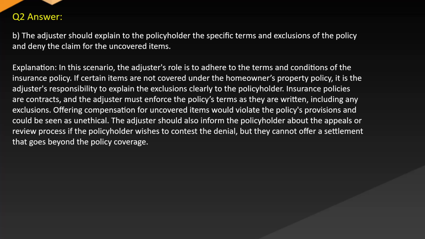including any exclusions. Offering compensation for uncovered items would violate the policy's provisions and could be seen as unethical. The adjuster should also inform the policyholder about the appeals or review process if the policyholder wishes to contest the denial, but they cannot offer a settlement that goes beyond the policy coverage.